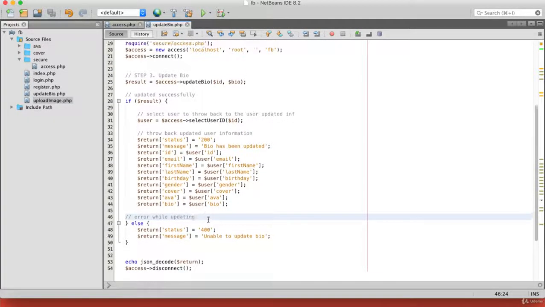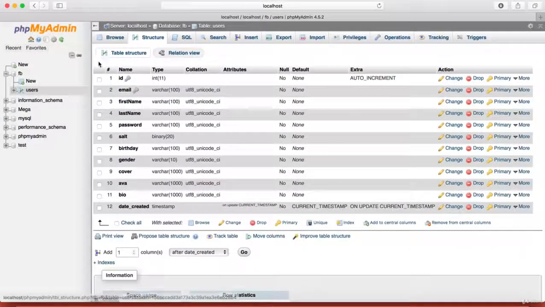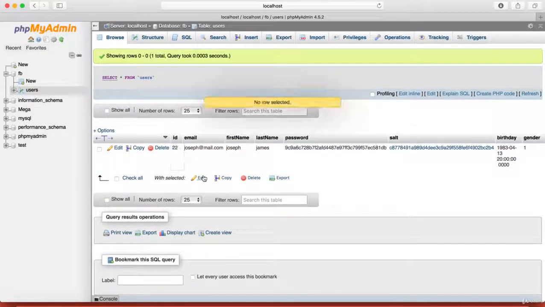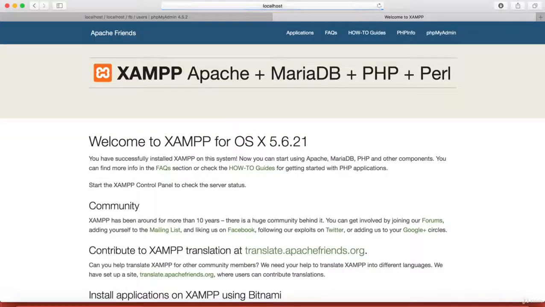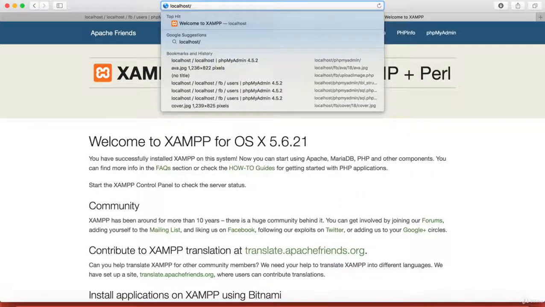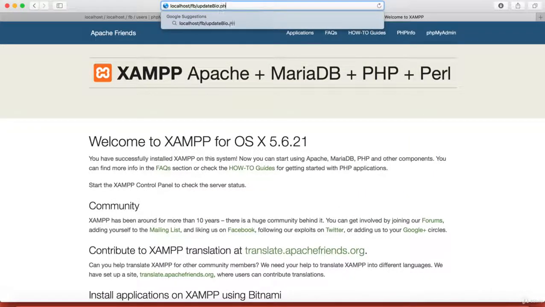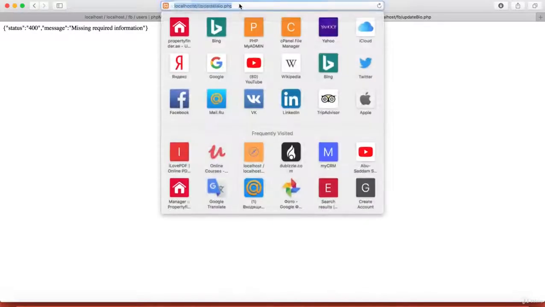How we can test this: we can now simply run this URL in the browser. In my case, the ID of my user is 22. So let's say here we can write localhost/fb/updateBio.php. It shows missing required information.